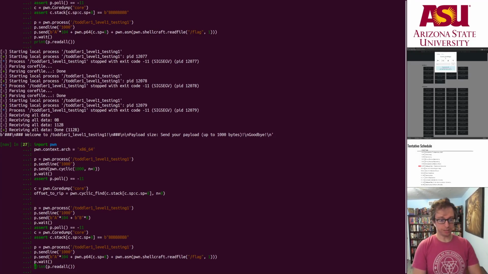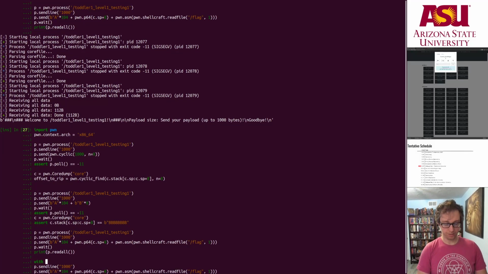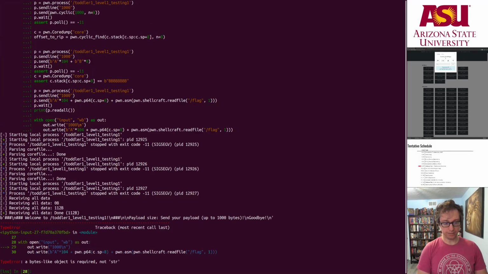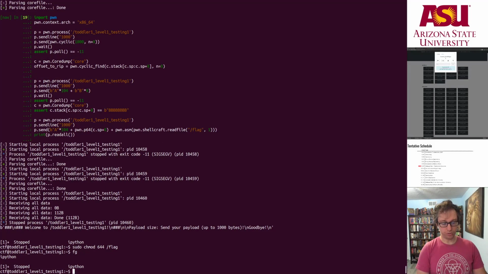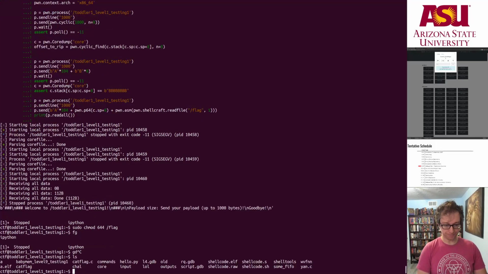Let's do this. Let's open a file with our input. And instead of this sendline, we're going to write this to the file, and then we're going to GDB. So we have a fresh core dump here.